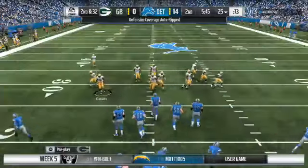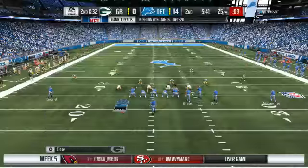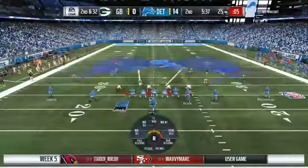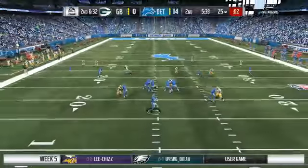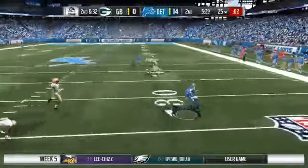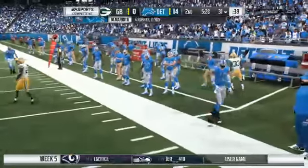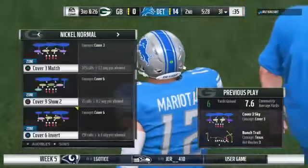After the sack, they're staring at a challenge basically from the other side of town. It's second and a country mile. From the gun, Mariota, escaping the pressure right, and he'll be out of bounds across the 30-yard line. 6 yards there off the scramble, but it'll still leave him with a third down.